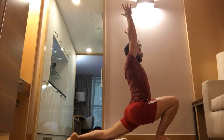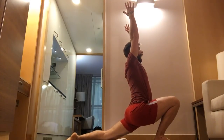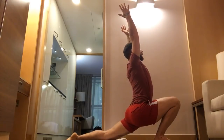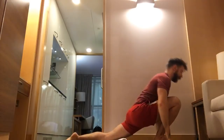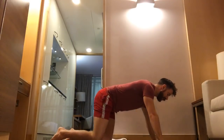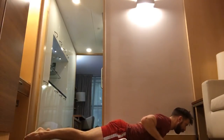Exhale, tuck tailbone down and squeeze thighs towards each other. Inhale, press down through both feet. Exhale, tuck tailbone down and lift ribs, feeling the strength in your legs. Plank. Exhale, step back, feet together, knees together. For this one, lower down to the abdomen for boat with shoulder shrugs.